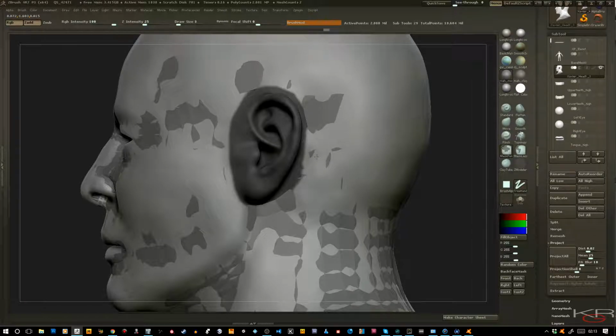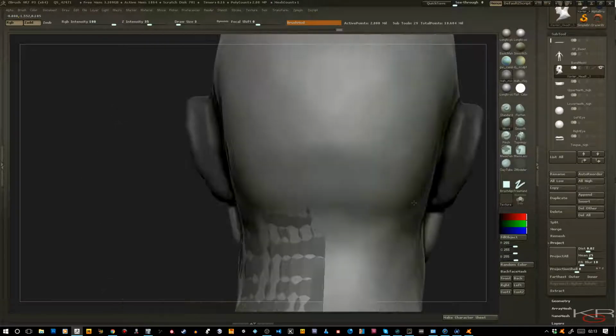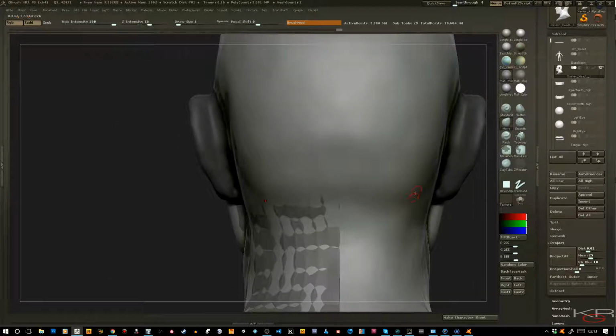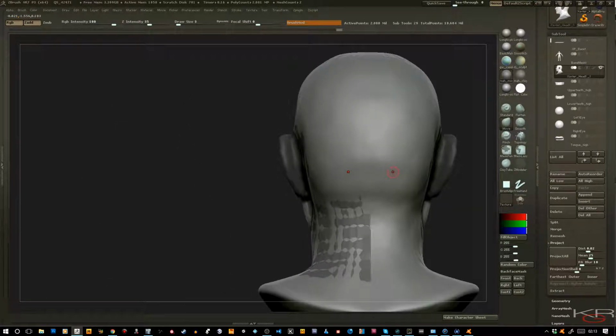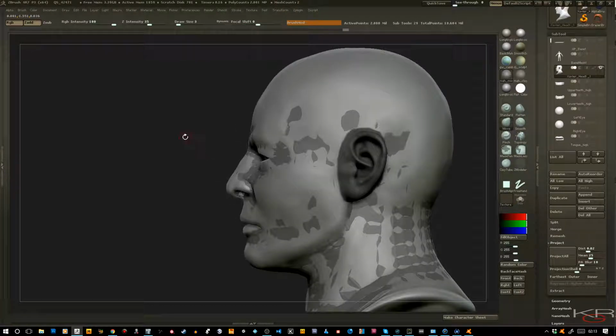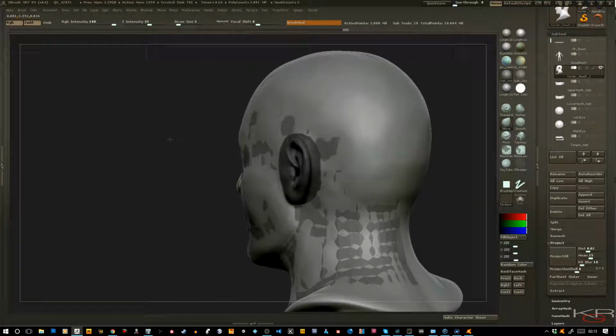I basically want just enough for the ear so that when we bring it into Modo to join the head, it'll be just clean enough to join the head. And not only that, I only need one side of the head. Turn the symmetry off, and I'm gonna go ahead and just get rid of that ear right there. Boom. Only one side, only one ear. It's good enough for our needs.